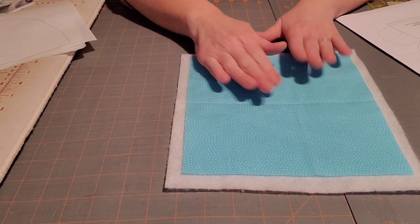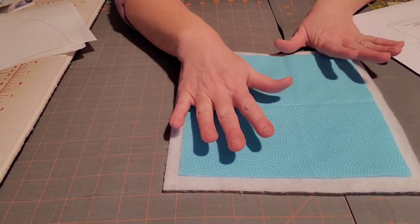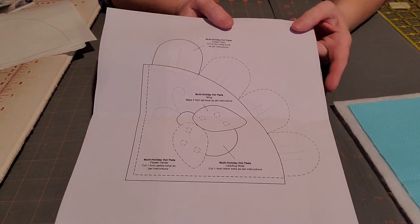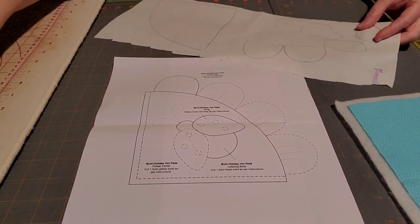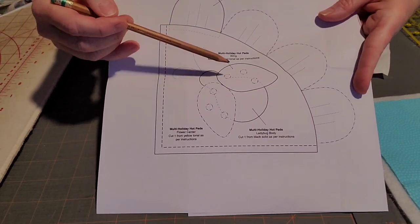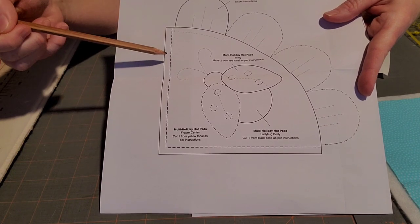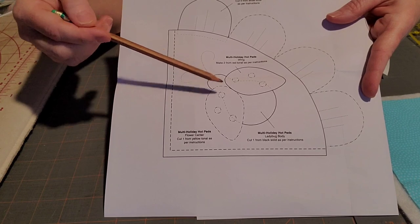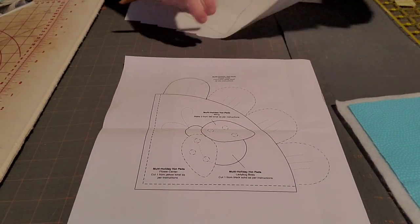All right, so the first thing to do is prep your background, and you want that to be nice and wrinkle free. Okay, so we're going to set that aside. Here is the pattern that we're going to be using. What you're going to do is trace each element onto the fusible web. We need two wings and one body part, and then the sunshine, and we need four petals. Okay, so I've already started that.